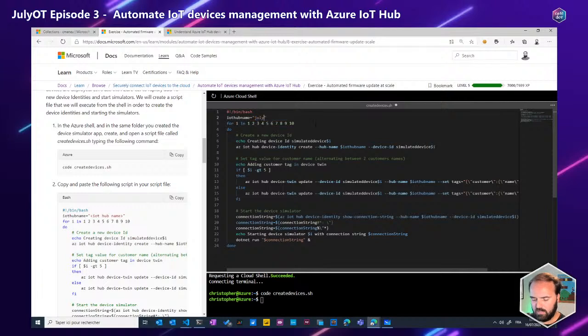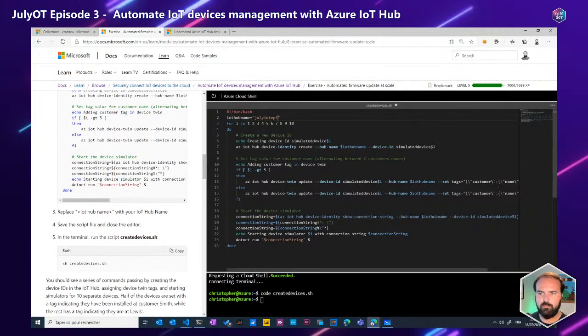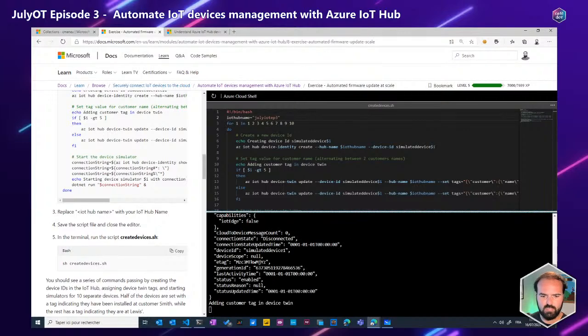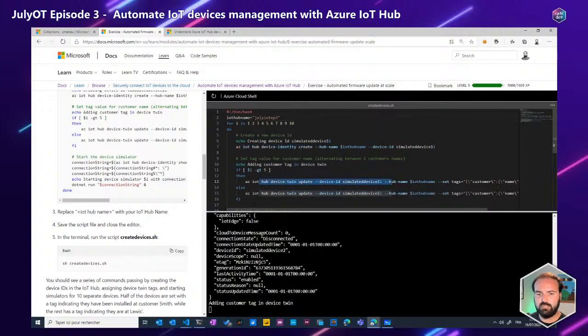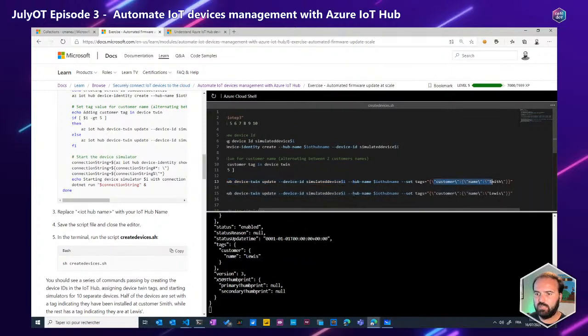In my case, I will not make the mistake twice: JulyOT. Then you need to go to the upper right and save, so you will be able to execute it. This script will actually do different things. It will create a device identity, but also update the device twin. As you can see, I'm adding a customer tag.